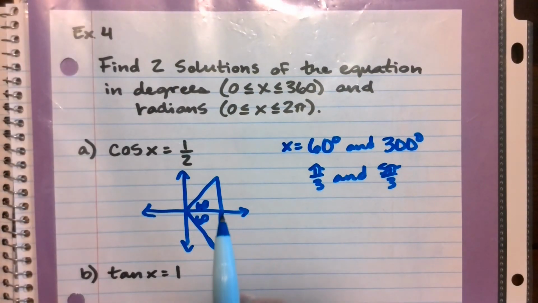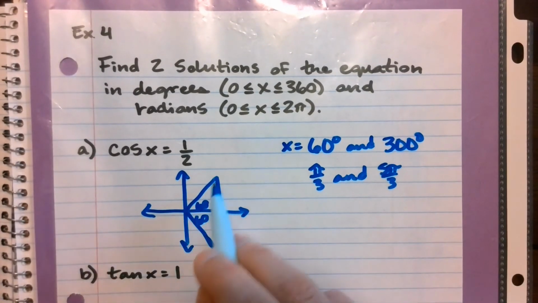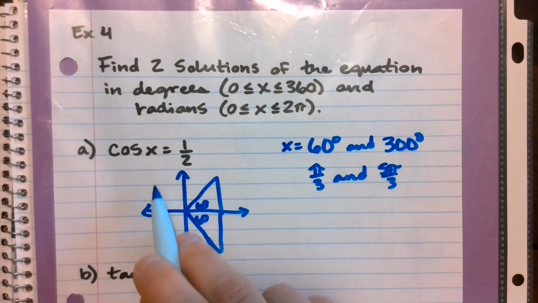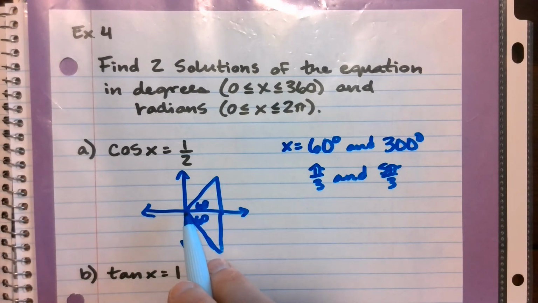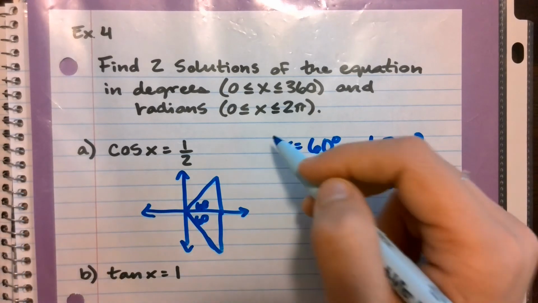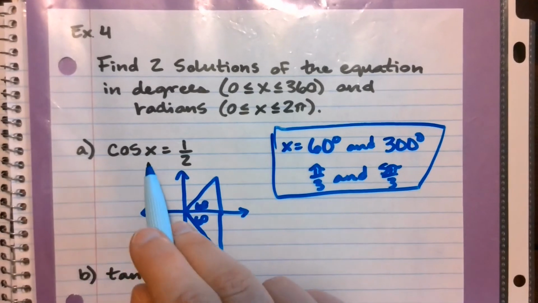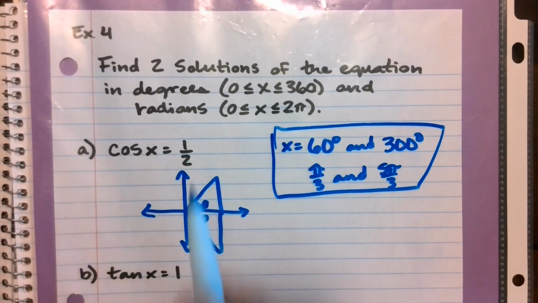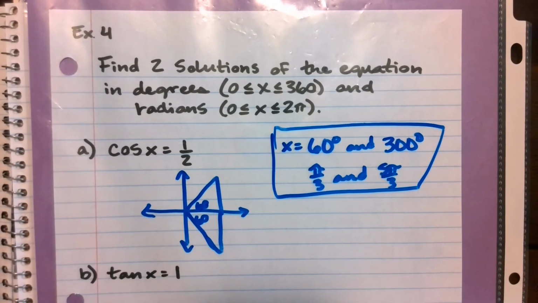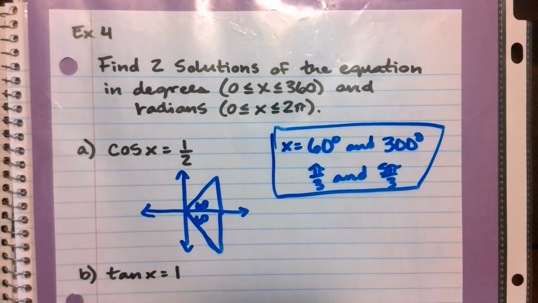And if it helps you to go through each one of them, you've got your pi over 3 in the first quadrant, 2 pi over 3 is in the second quadrant, 3 pi over 3 is just pi, we've got 4 pi over 3 in the third quadrant, 5 pi over 3 is in the fourth, and then 6 pi over 3 is at the x-axis again. So there we are. But knowing the fact that cosine of pi over 3 is 1/2, that's a big deal here. We don't want to have to look at the unit circle every single time for something like that.